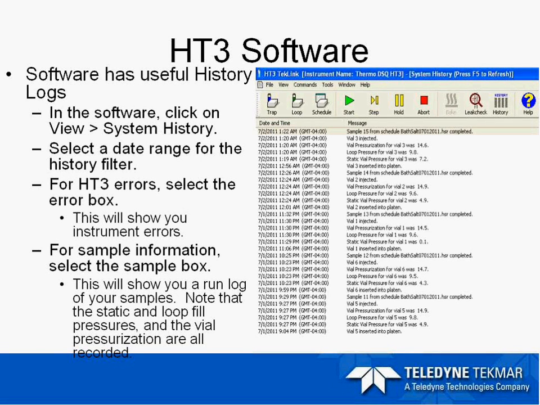The sample history log in the HT3 software is very useful. When you open it up, you can select a date range to search, search by a particular error, or search by a particular user if you are using the 21 CFR Part 11 compliance features. It records everything for each sample — it will show you that a vial was injected, what schedule you ran, what the static vial pressure was, what the loop pressure was, and what the vial pressurization was. This is very useful if something isn't right for a particular sample. For example, if you are running 10 samples and sample 6 doesn't look right, you can pull up the sample history and see that the static vial pressure was zero — maybe it wasn't crimped correctly.